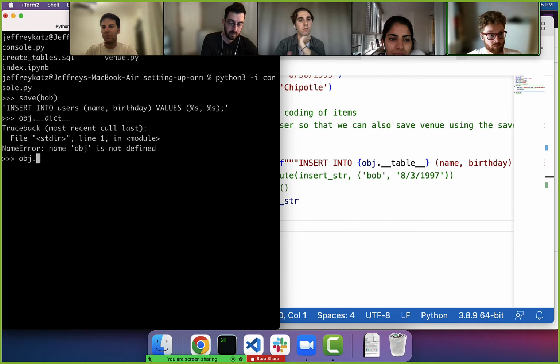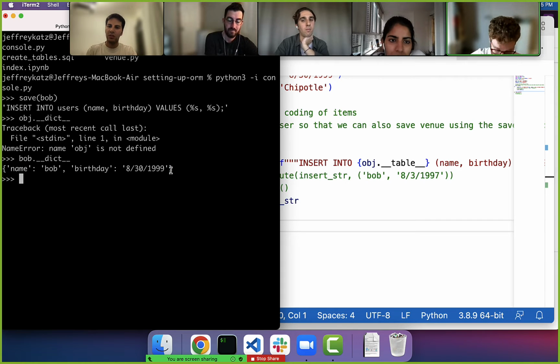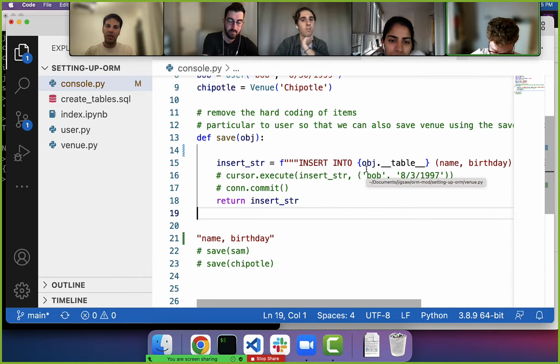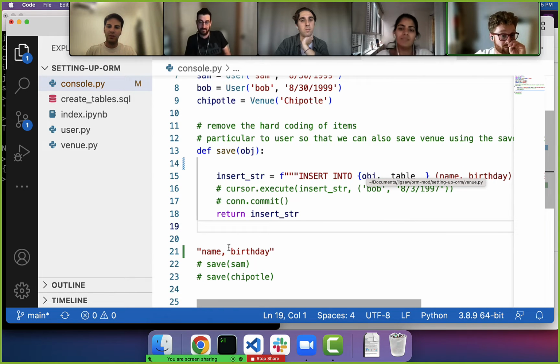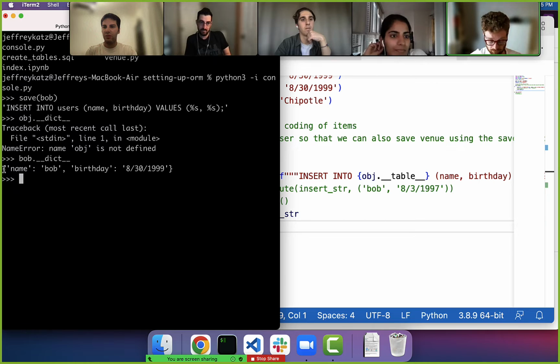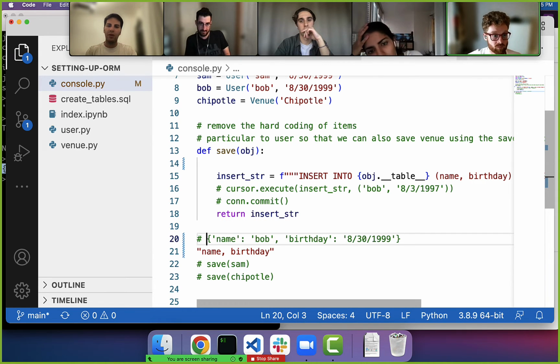Not object, Bob. So we have these keys. We could use this and just say insert into, if we have these values. How do we get from here down to here? This seems easier.